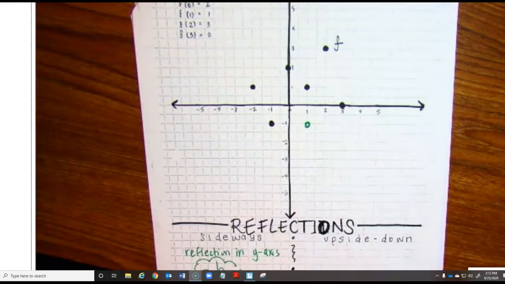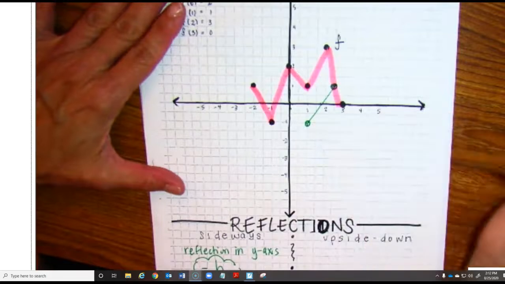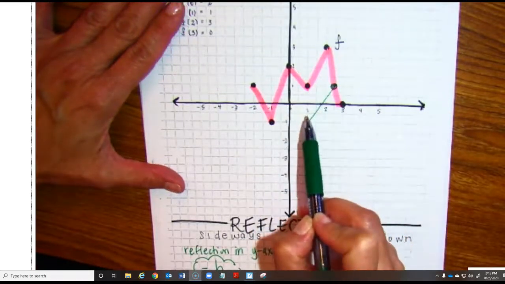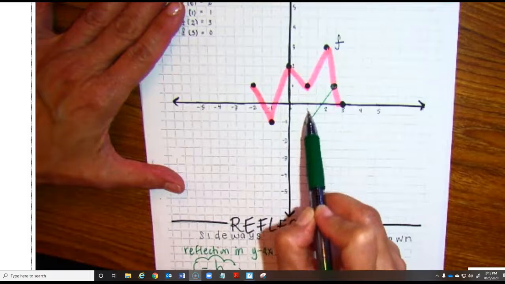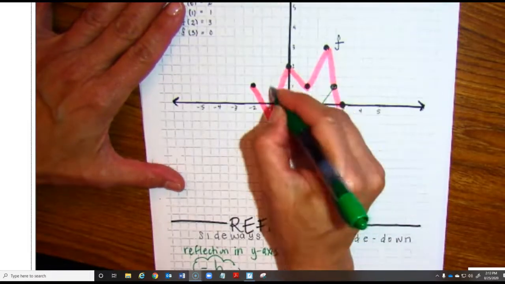And let's go ahead and create this reflection now. I wanted to share with you, as I am creating this, you can look at the x coordinate and just plot the opposite here. This is a positive 1, positive 1. So I know this is going to be a negative 1, positive 1.